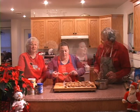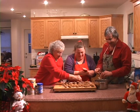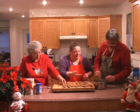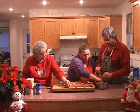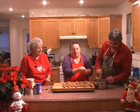These things are starting to harden up nice. Here, could you roll them if you got close to the end? Or do it any way you want. You can put it in your fingers and do it. They're still hot enough, they're sticking together really nice.